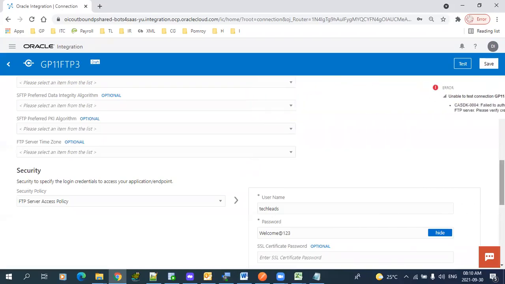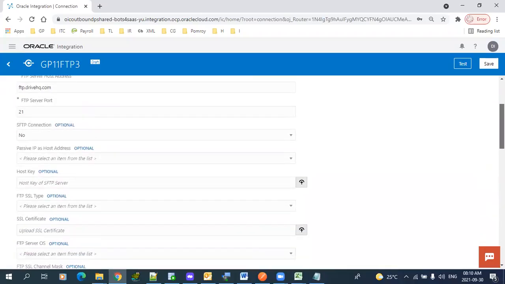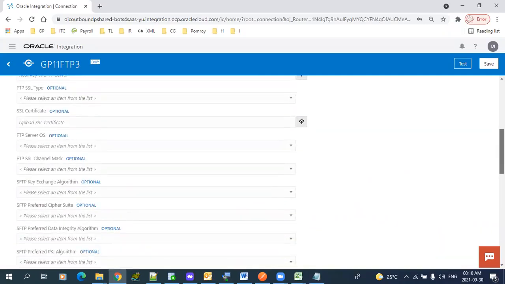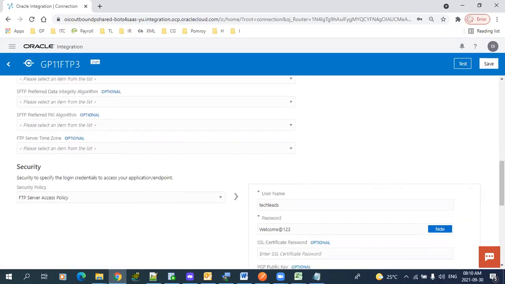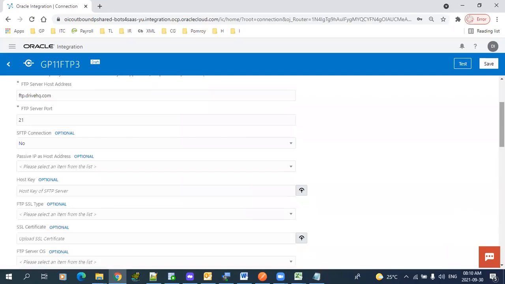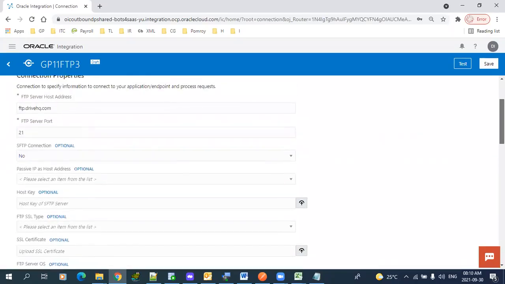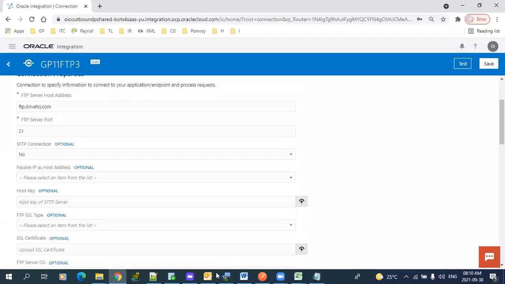Authentication enabled for the current FTP server. FTP connection no, FTP server port 21. I did not remember the password. FTP server host 21 only, right?